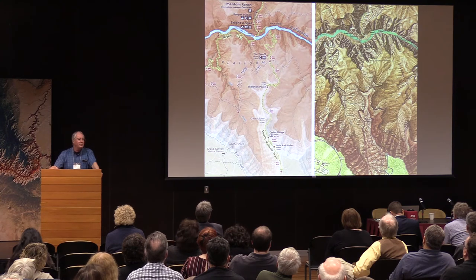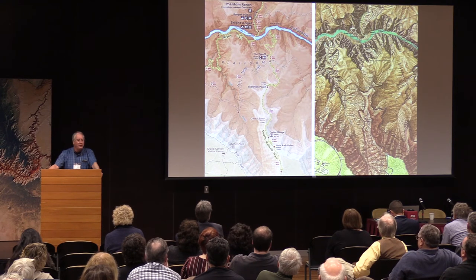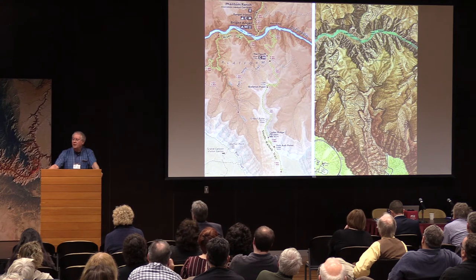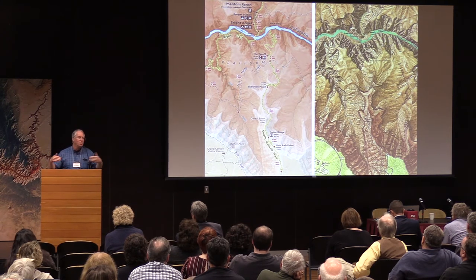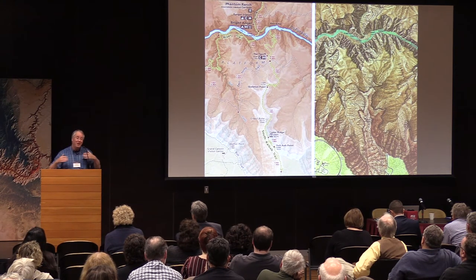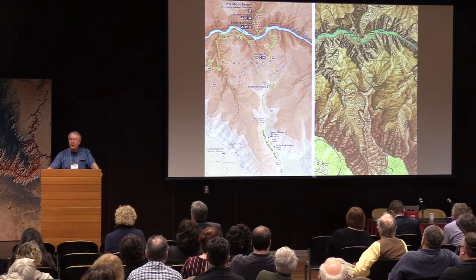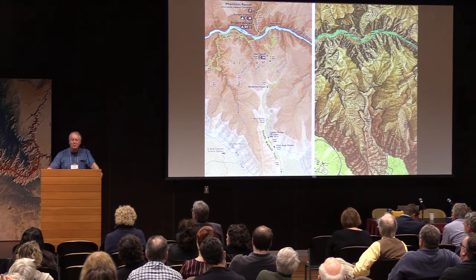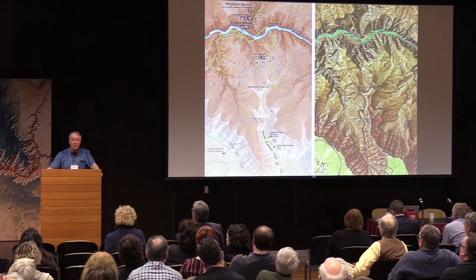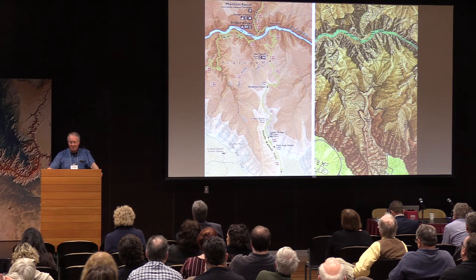And here's the hiking map compared to Washburn's Heart of the Grand Canyon map. One of the things you'll notice is that my map is a lot lighter, and that's because legibility is of paramount importance to the National Park Service. We want people to be able to read the labels. Some of us, like myself, are retired, getting a little bit older. Our eyes aren't as sharp as they once were. We want all the labels to be readable. Frankly, if I had turned in a map like Washburn's, my bosses would have called me into the private conference room for a conversation. On the other hand, it's a gorgeous map.